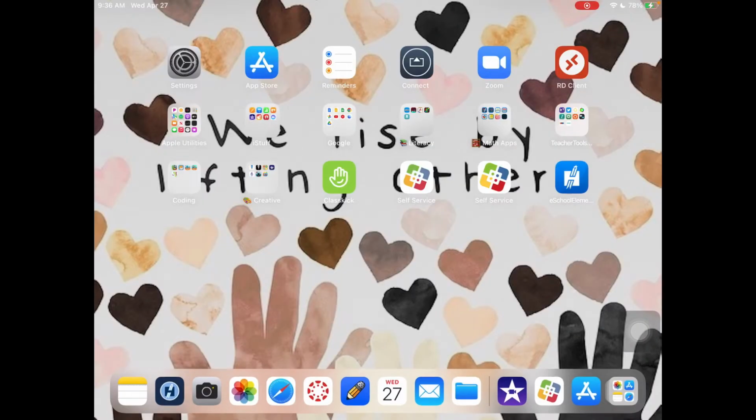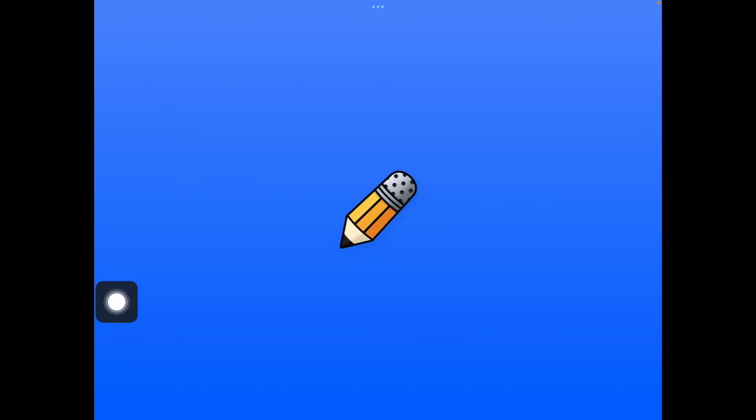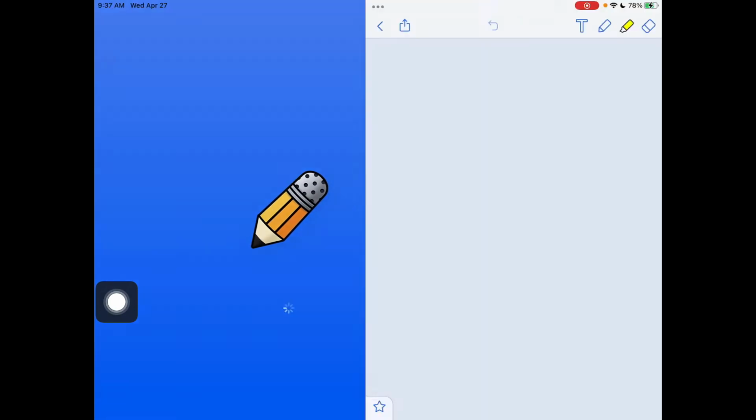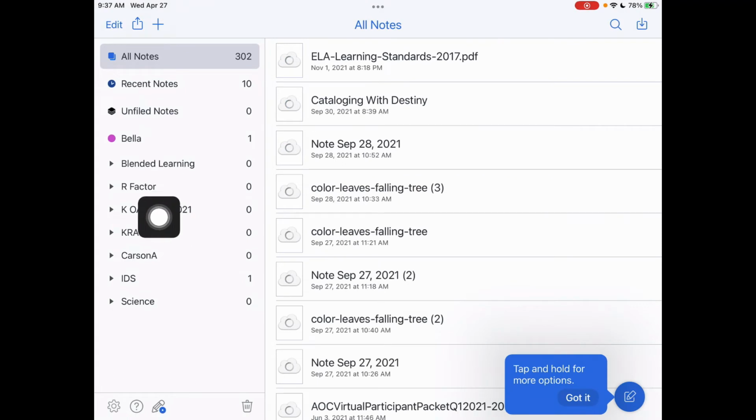All right, so the next app that we're going to look at on how to clean up is the Notability app. My Notability app is down here at the bottom on my dock. And so when I'm looking at it, I will open that up. Once it loads, I tap the back arrow to get out of my notes, and I'm in my library view.